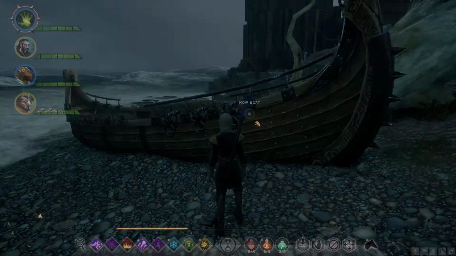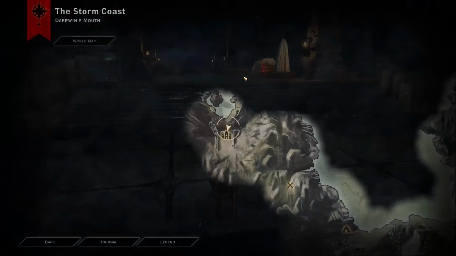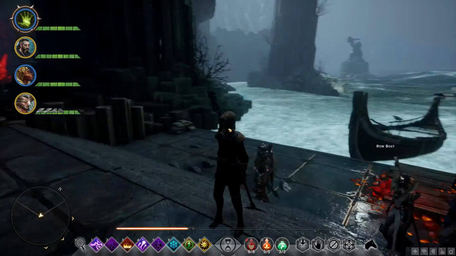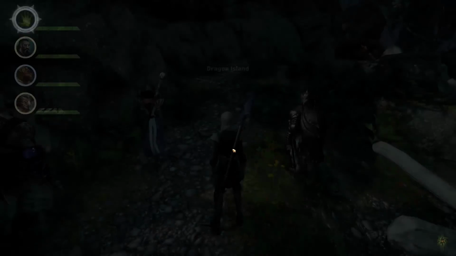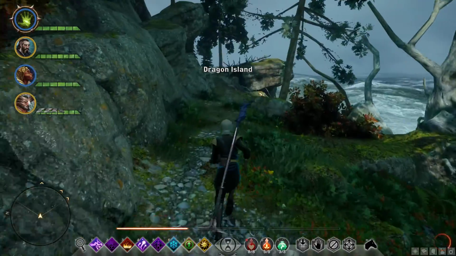I'll show you. I'll go back there. What you're gonna find is a rowboat, and this is how the place is gonna look at the end. This is where I'm at right now, just to prove it to you guys. So I'm right here, and you're gonna want to take this rowboat. So basically, after you arrive on this island, you're gonna find the dragon all the way at the end.